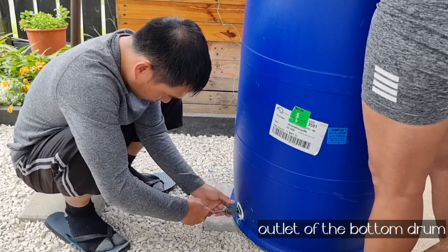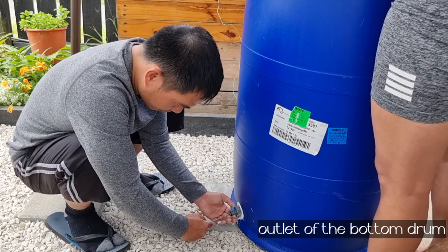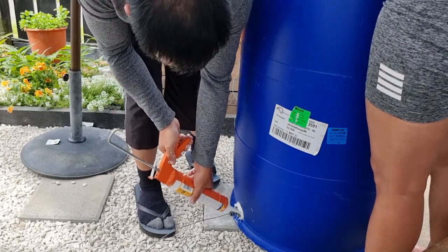I dropped and assisted with long steel to hold the male thread part from the inside so he could tighten it from the outside with the female threads. Then he sealed it.